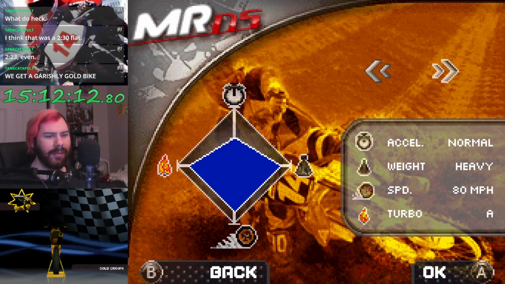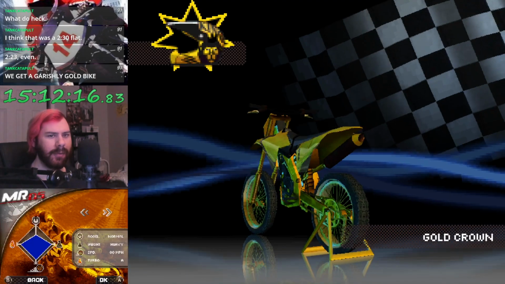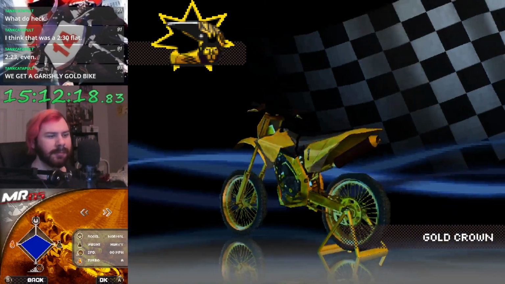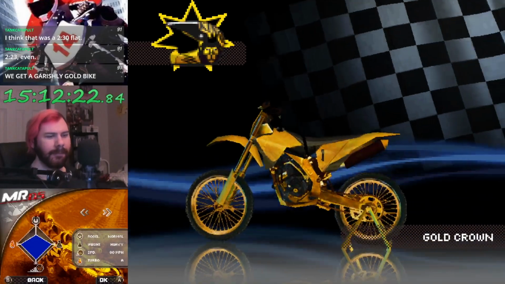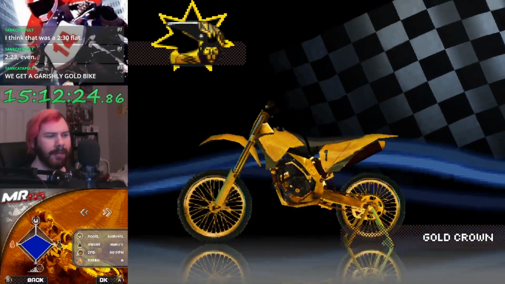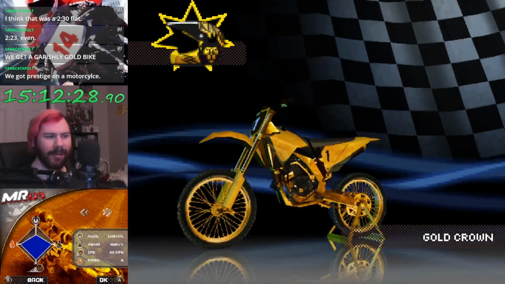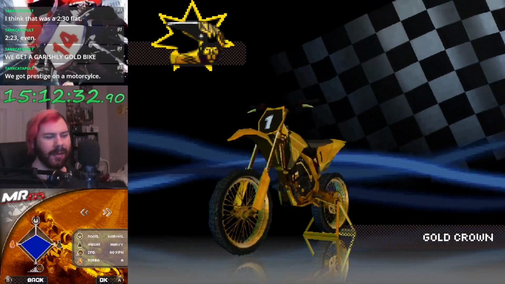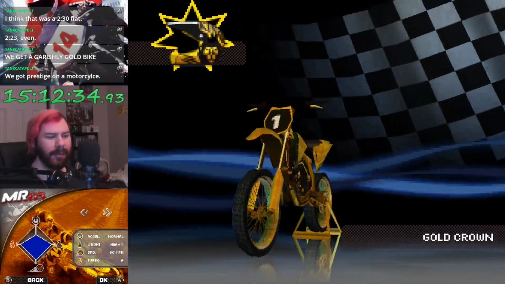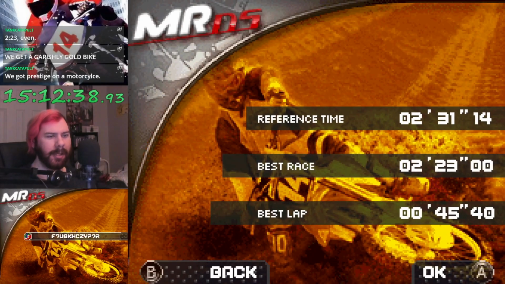Here's the stats. It's very heavy. It's very fast. It's got very good turbo. Acceleration's kind of weak, though. It's gold, though. There's our first of the time trial bikes collected. Prestige on a motorcycle, yes. I completed all the challenges and got the gold bike. That's more of a Splitgate reference. Anyways, that's done, so I guess we're gonna go back to traffic mode now.